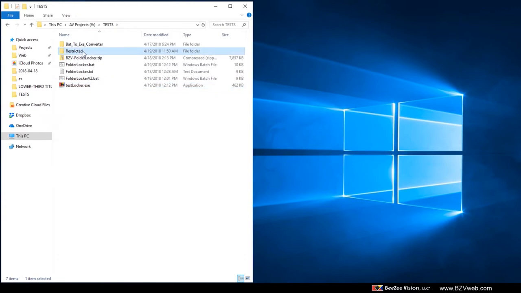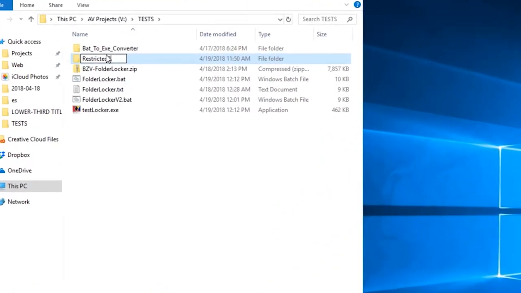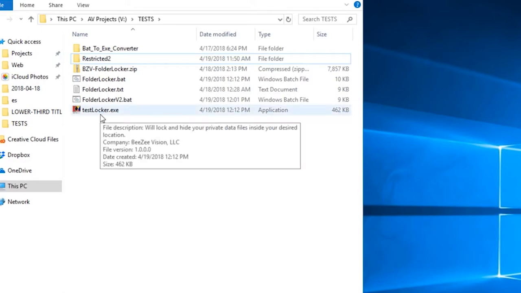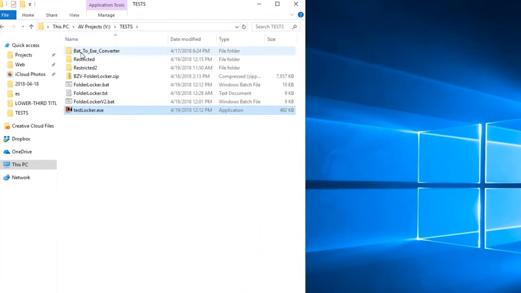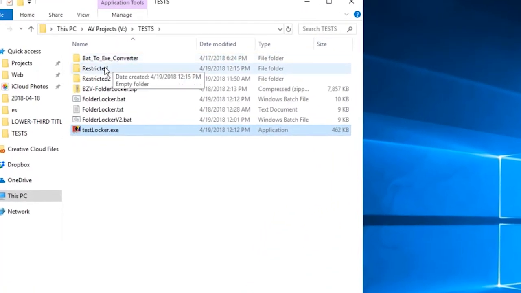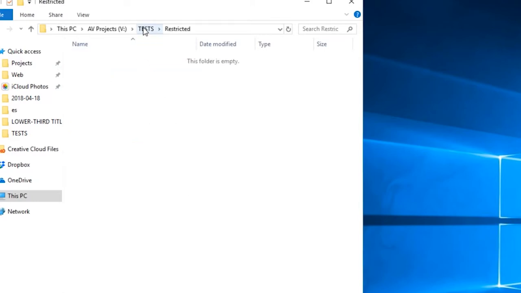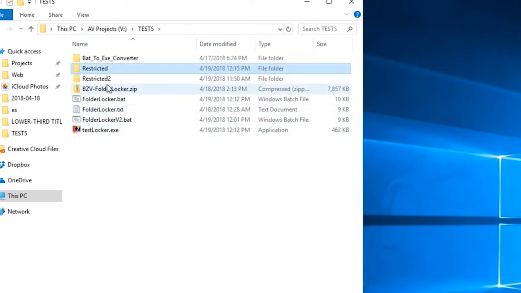And there we go. Now let's change the name of this folder to show you a little extra. So, let's just call it by adding a random letter, and let's run the code once more. 1 2 3 4 5 6 7 8 9. Okay, and see, since we didn't have the restricted folder, it created a new one. So every time the folder doesn't exist, it will create a new folder.